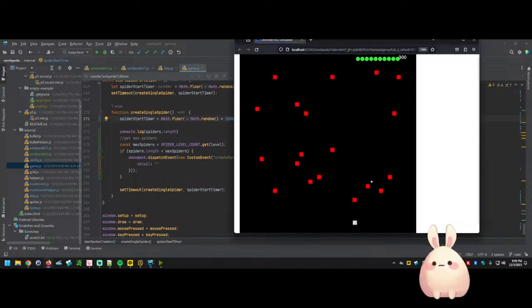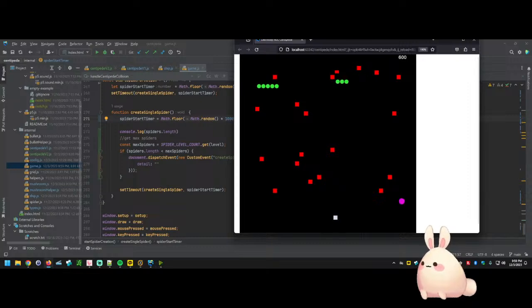So cool. Looks like we'll have to wait and work on the centipede collisions next time. 7,000. Yeah, it reminds me about as much of annoying as the spiders were in the normal centipede.